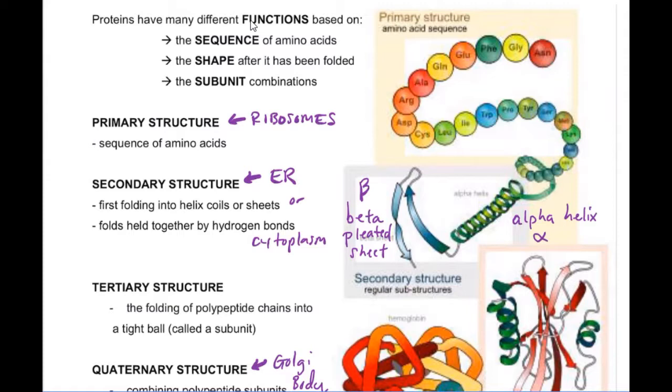Then you need to know that the shape is based on the order of amino acids because those little dangly R groups matter. Which one is where? Do you have a negative across from a negative? They'll repel. Do you have a polar one there? Okay, it'll seek out water. Non-polar, it'll hide to the inside of the molecule. So just putting them in the right order, you're going to get a certain bending or shape to it.